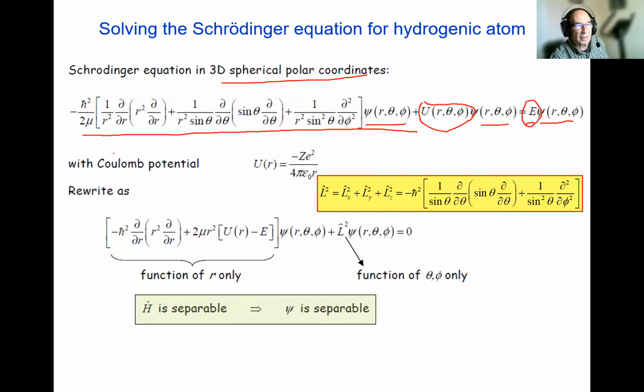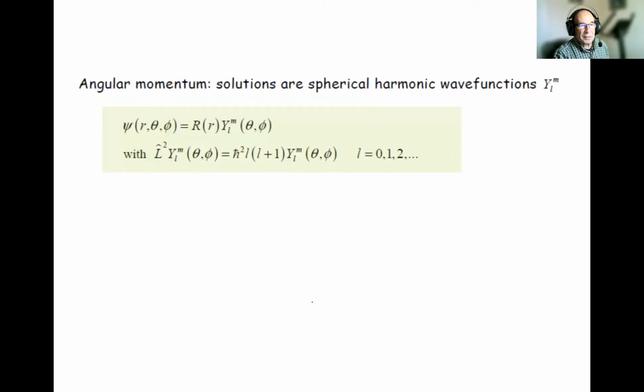In order to do that, we need to solve an equation of this type, acting by an operator on the wave function and finding eigenvalues and eigenvectors. If we do that, and some of you have gone through this solution, what you find is that basically the advantage of being in spherical polar coordinates is that you can separate variables.